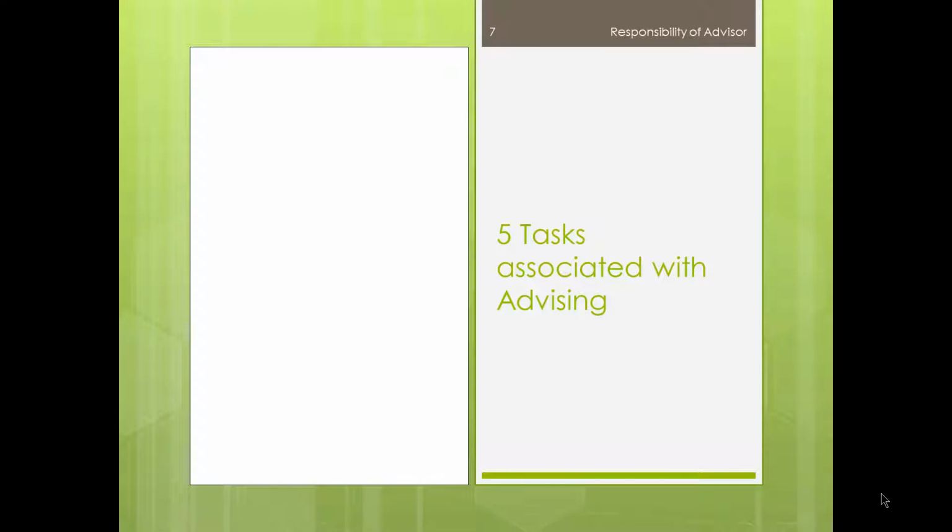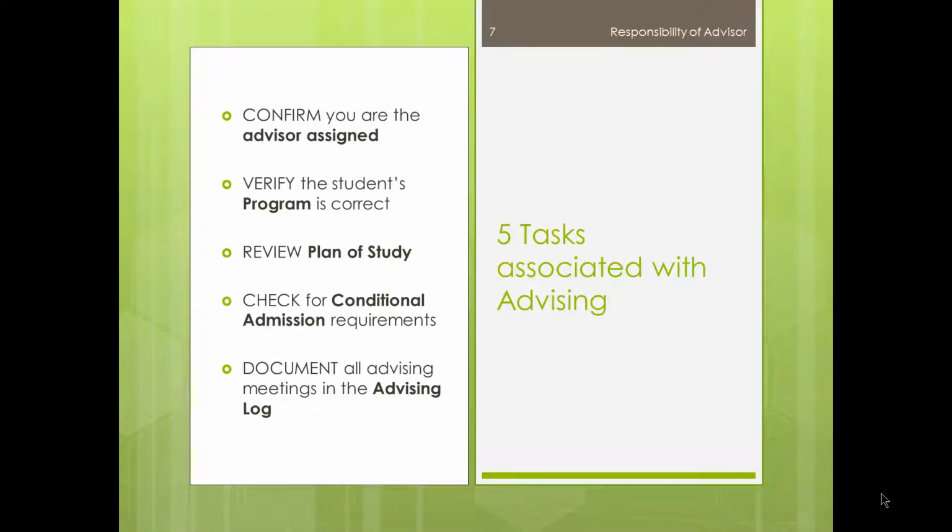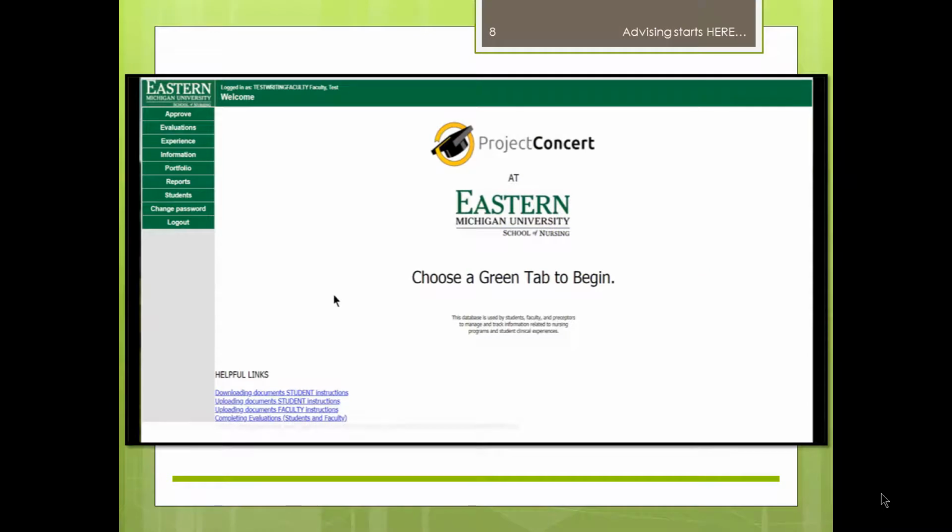There are 5 tasks associated with advising in Project Concert. I'll briefly explain each and show you where that information resides in Project Concert. Written and video tutorials have been created for each task I discuss here, and as I mentioned, can be accessed through the School of Nursing's Canvas orientation shell. Now we'll take a look at Project Concert, and I'll show you where you can find the major tabs used for advising. I won't be going into great detail because there are tutorials for working in each tab. Be aware your screen might look slightly different from the one presented in this video, since I'm working from a student mock-up of Project Concert.